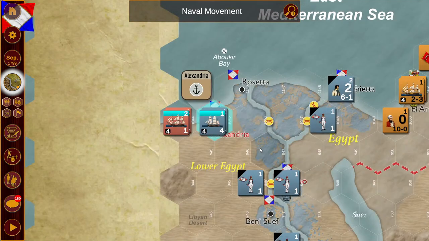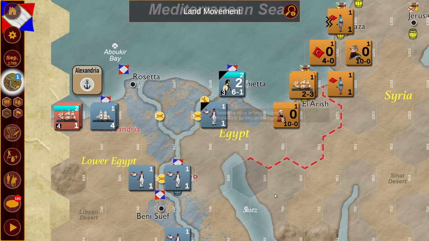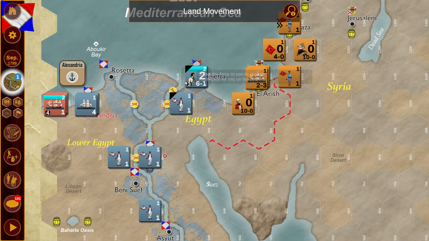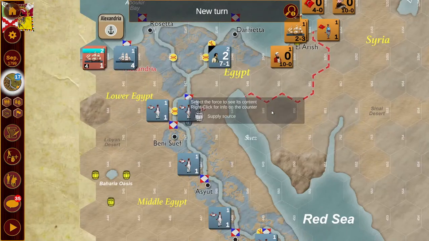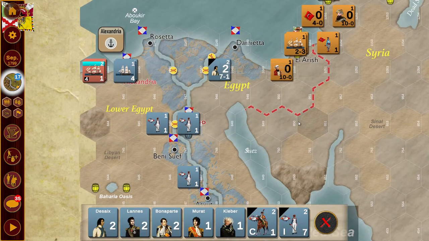Okay, now this will be an interesting little engagement that'll take place. Oh, I'm seeing supply issues there. So I've moved back. Yes, I think it's free. I should be able to see supply path, but I think I'm not seeing it correctly.